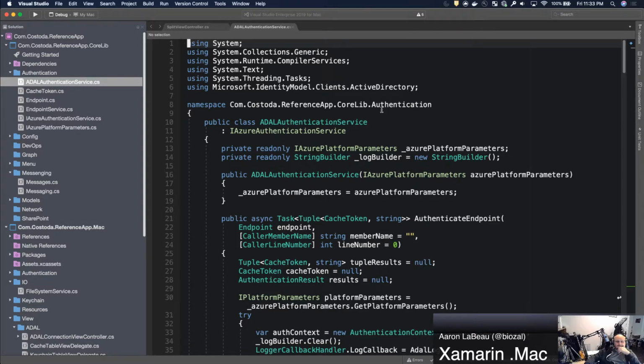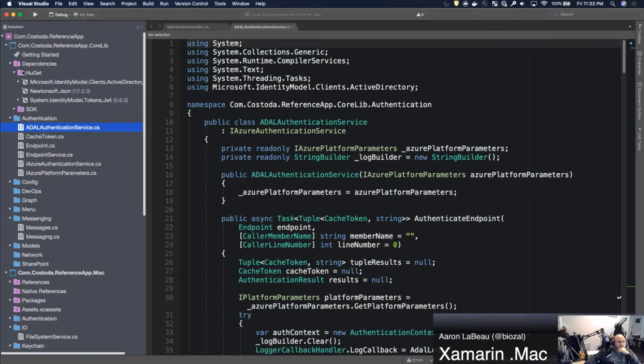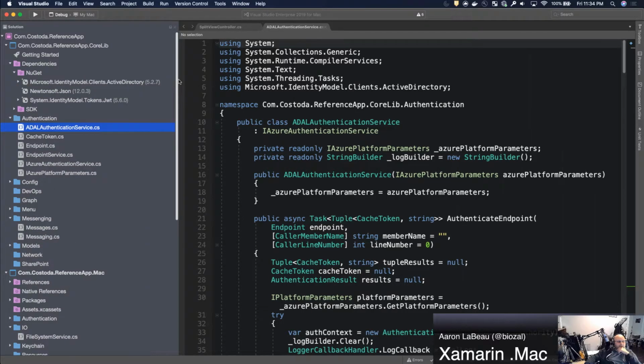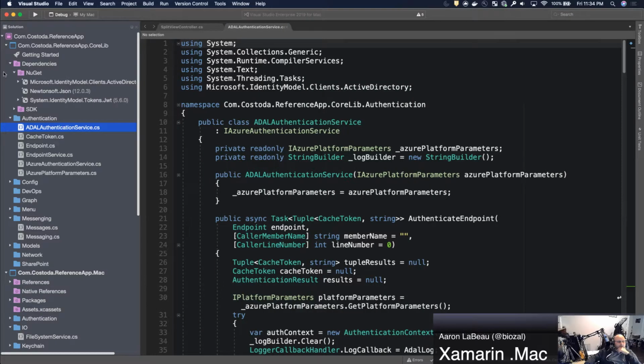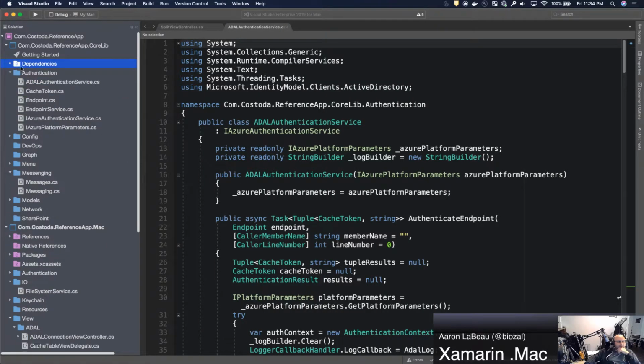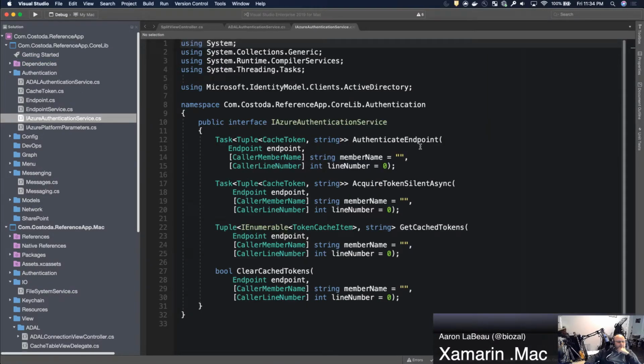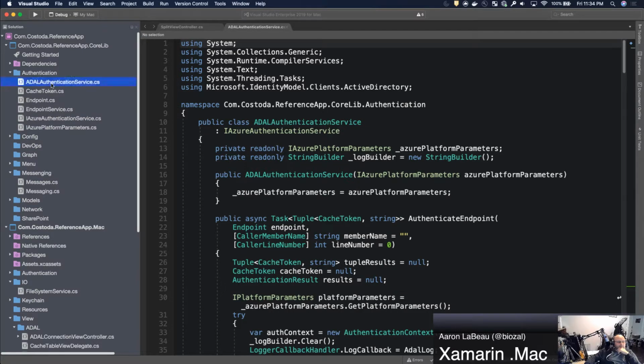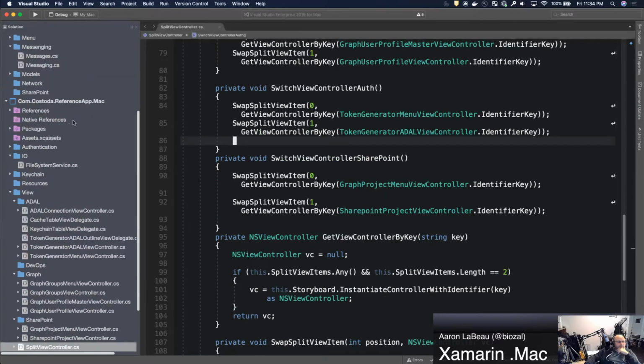And make an interface so you can swap between the 2 of them. Huh. Let's start with ADAL, and then we'll see if we can do that. And maybe we'll make an interface that we can swap between these. And so we should have an interface already here, authentication service.